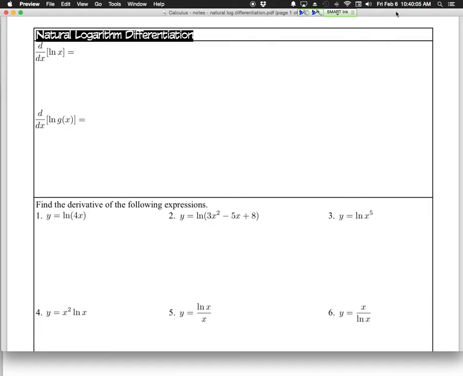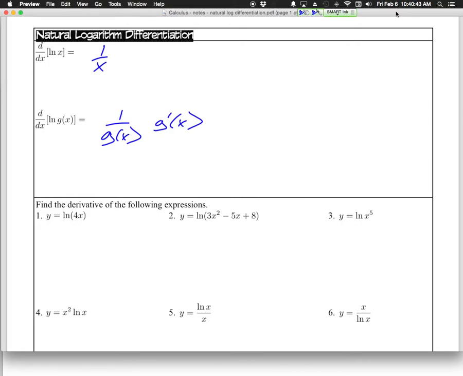All right, so the derivative of natural log of x is 1 over x. That's it. Now, what is this one telling me? The derivative of the natural log of g of x. What does the g of x represent? Another function that is inside of that. So I have to do the chain rule. If there's something inside of it, you do 1 over what's on the inside times the derivative of the inside. Chain rule.